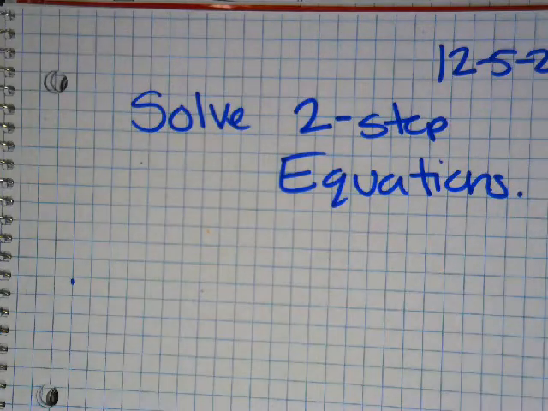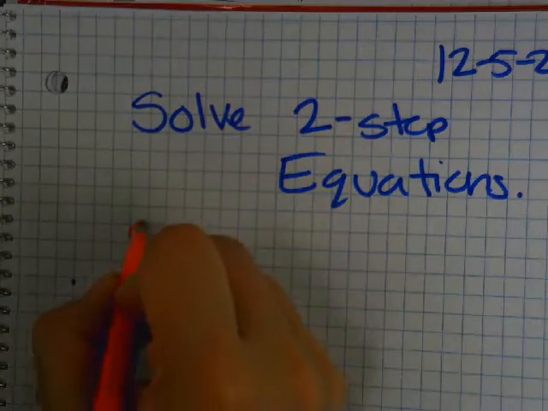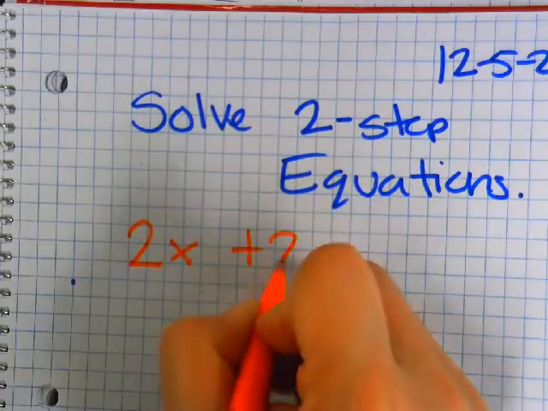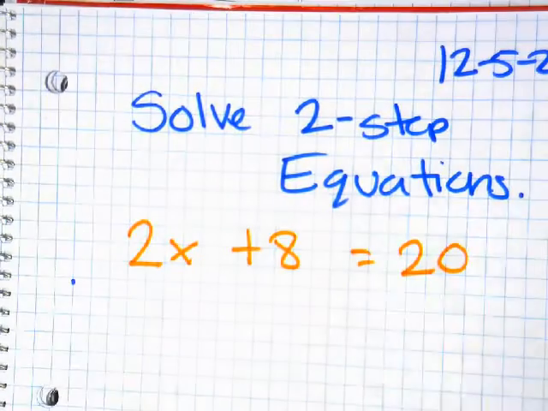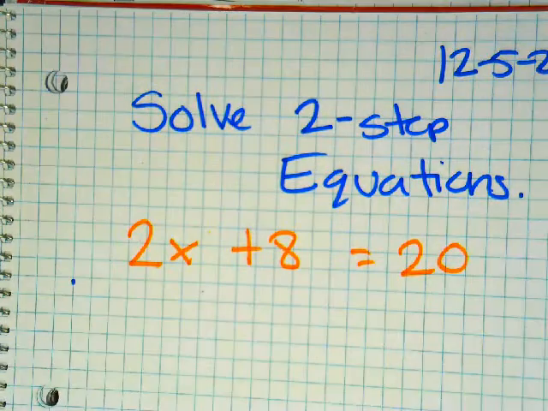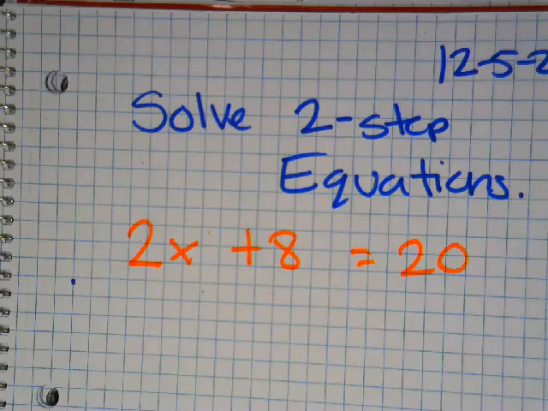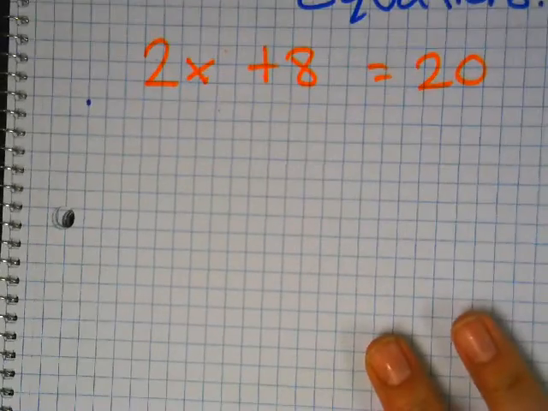All right, so we're going to start off with 2x plus 8 is equal to 20. Now, what's the difference between these problems that we're doing right now and the problems that we did last week? What's the one major in-your-face difference? It's giving you the answer? No, it's using an equal sign. It's not giving you an answer. It's still giving you a problem. It's giving you an equal sign.